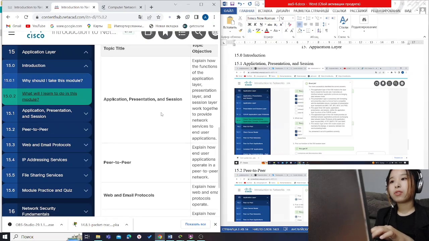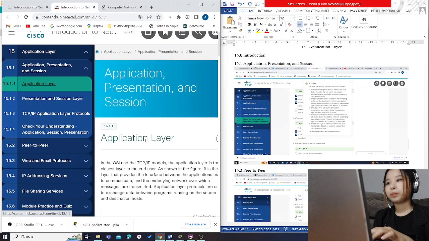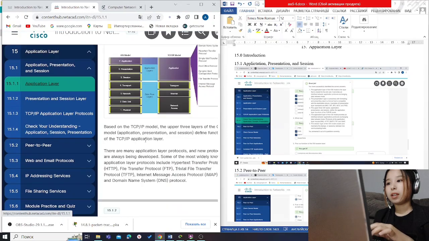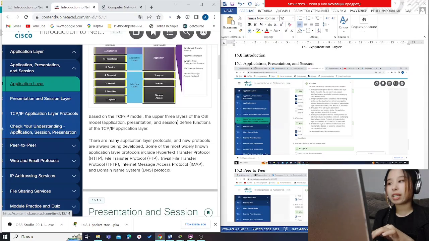It explains how the functions of the application layer, presentation layer, and session layer work together to provide network services to end user applications. Based on the TCP/IP model, the first layers of the OSI model define the functions of the TCP/IP application layer.